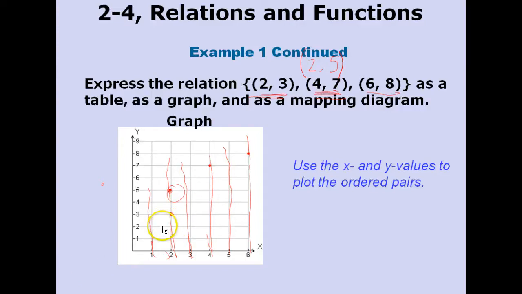Go ahead. If so, you draw vertical lines up the graph. And if one vertical line hits more than one dot, more than one point on the graph, then it is not a function. Perfect. Yeah, you draw vertical lines up the graph, or maybe you use your pencil across the graph and you move it across the page. If your vertical line hits more than one point at a time, then it's not a function. If it only hits one point at a time, then it is a function. So that's our test for whether or not a relation is a function.